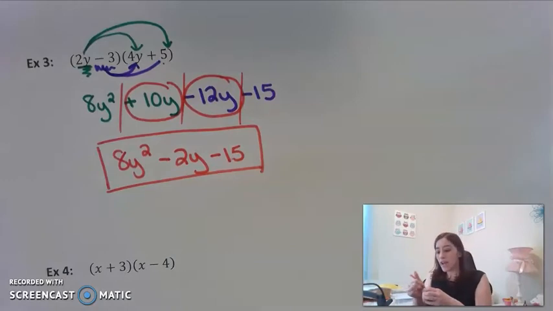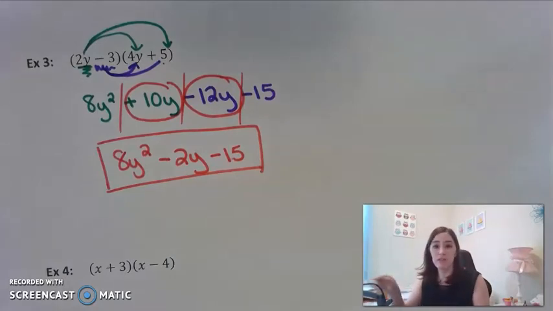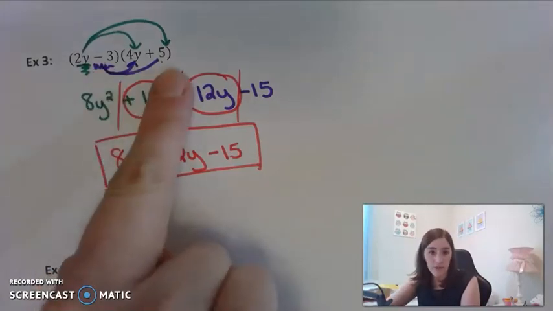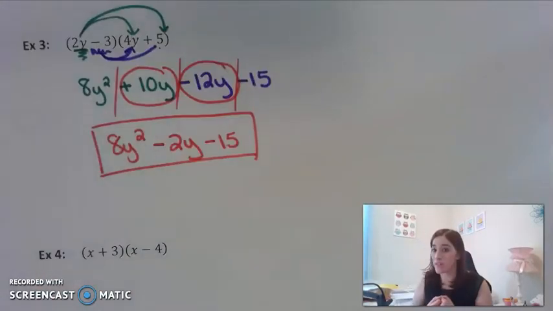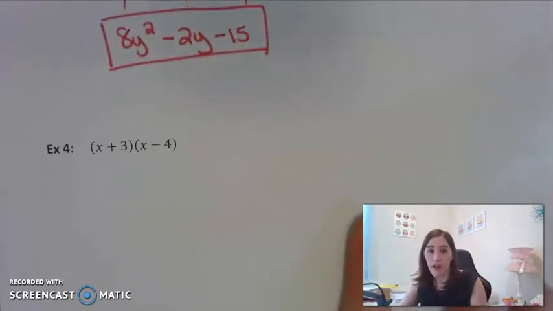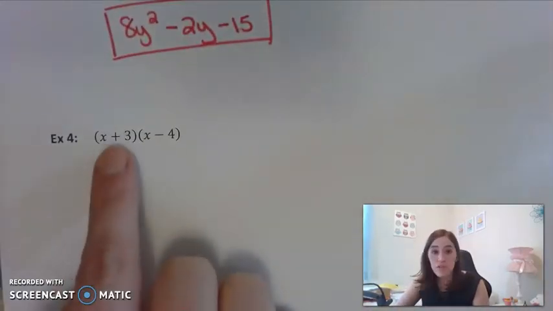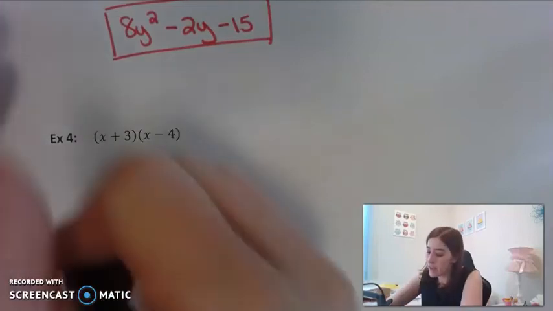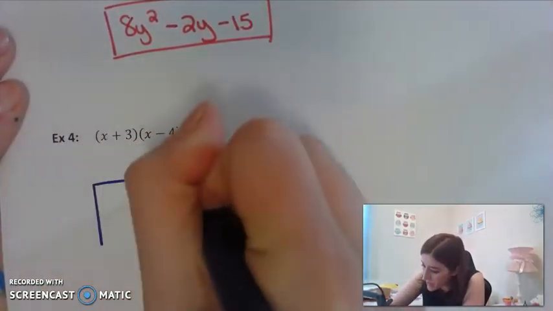Okay. So if you have no problem seeing the double distribution, that's probably the method that you want to go on. If that tends to confuse you, like there's a lot of numbers and letters going on, so that makes sense that it would be a little bit hard to see sometimes, you can try the box method. So if there's 2 terms by 2 terms, that's how you know that you've got to make yourself a 2 by 2 box.